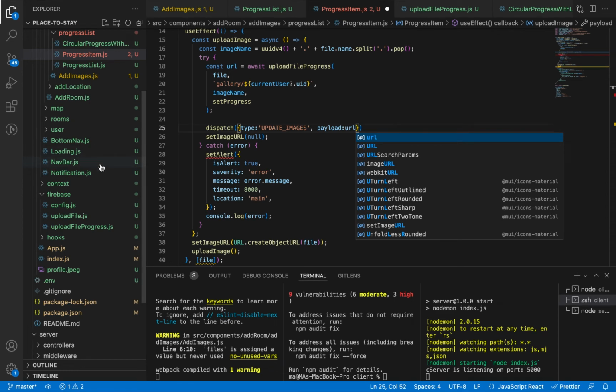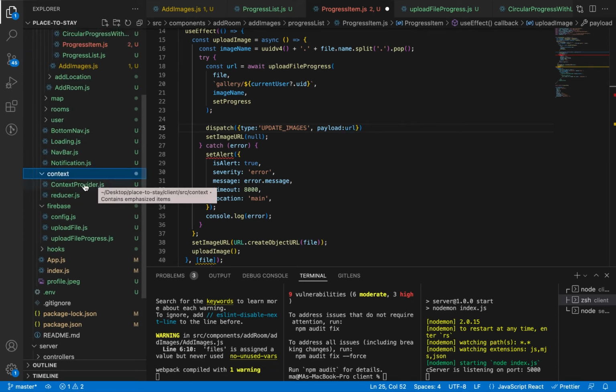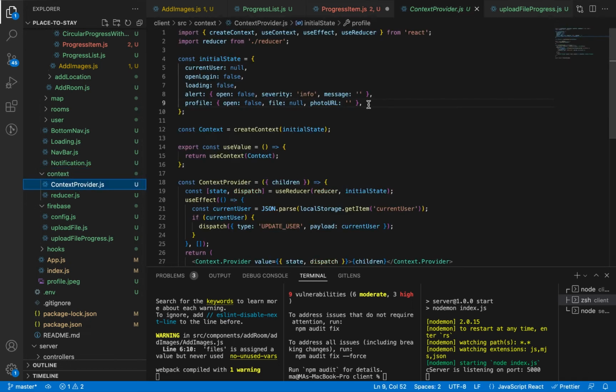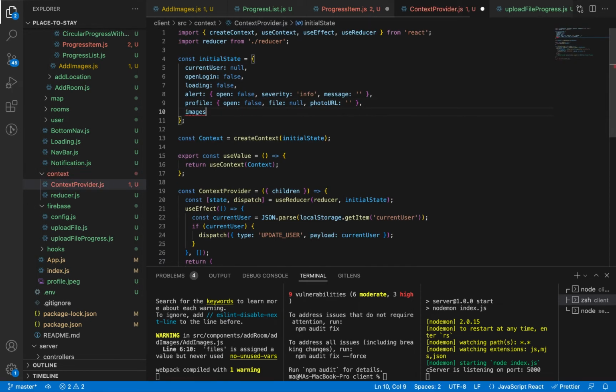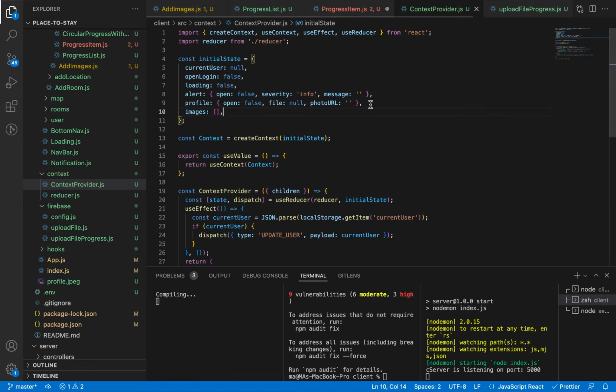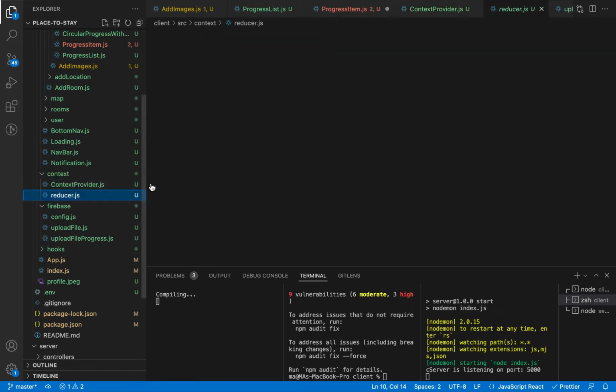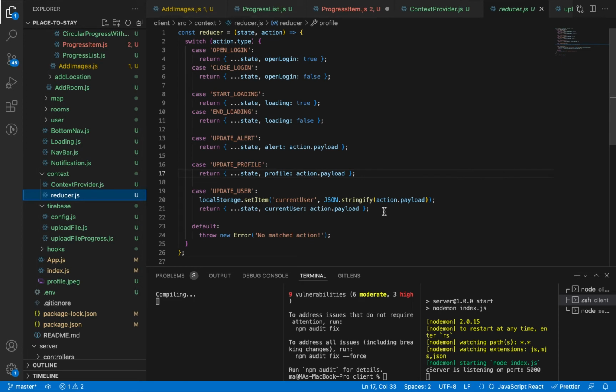Let's go and create this state. Let's add it here. Images default value is empty array. And let's go to the reducer and create this action to update this state.